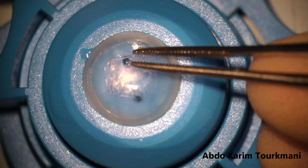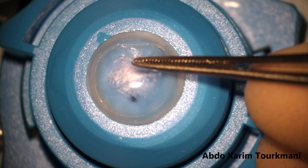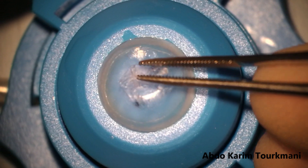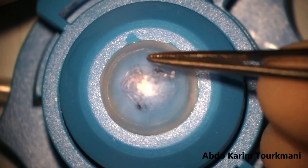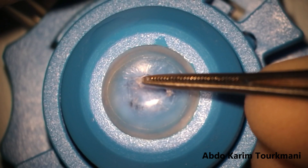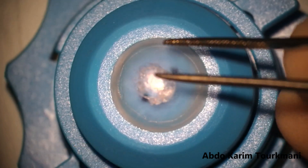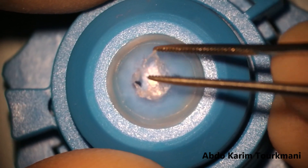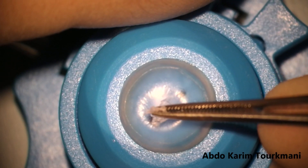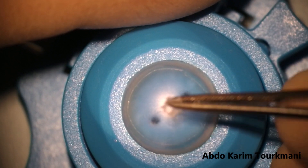So what I do, I just manually dissect around it with a manual dissector, and when I've overcome that micro tear, I just continue grabbing and pulling with my Morphyl's forceps, 360 degrees over and over again. And you can see in this video that I am not lifting when I pull the Bowman layer. I am grabbing and pulling, but I am also pressing down with the tip of the forceps onto the rest of the stroma of the donor cornea, so that I reduce the tension over the Bowman layer.